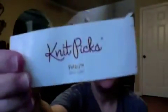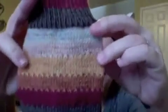So, I will start off with what I finished, and it is the boy socks. Remember these guys? Yeah, the ones with the weird stripe. These were knit out of the Knit Picks Felici in the rustic cabin colorway. I don't know why I'm showing it to you, you can't buy it anymore. And it did the weird stripey thing where this stripe here is double the size of the other ones. And then the other ones aren't consistent either. See, the yellow is bigger than the orange and the red. It's just weird. It doesn't matter because they're for a boy, and I don't think a non-knitter would notice.